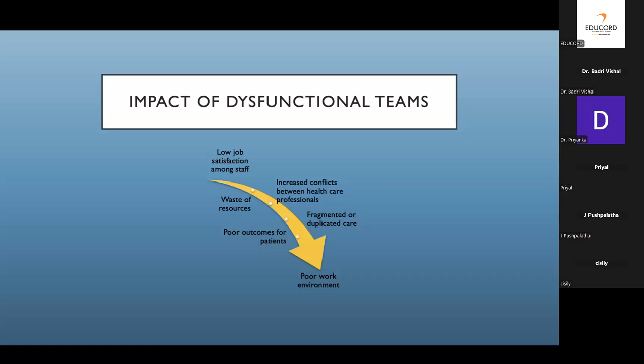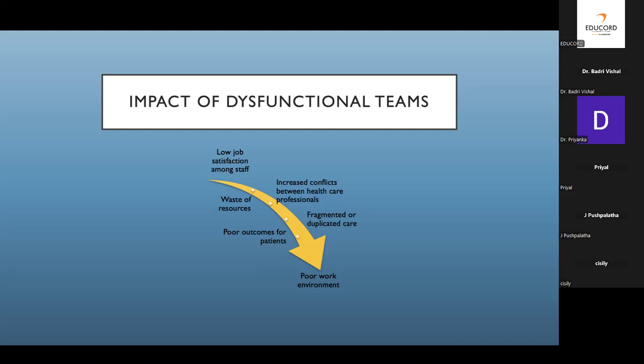Increased conflict between the healthcare professionals. Now, this is a true story. There is an increased interprofessional conflict, which usually happens in the hospitals and sometimes in the private practices as well, that when the orthopedicians or the neurologists, sometimes they say bad words for the physios or any other professional, that whatever they are saying might not be right, but sometimes because of the experiences, there might be some differences. This can actually lead to a dysfunctional team.